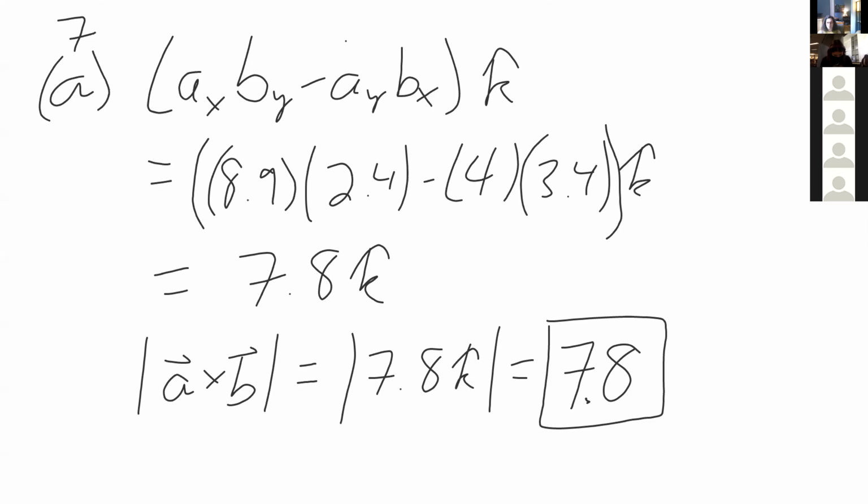Are these vector cross products unitless, or do they have a unit? That's a good question. If the vectors themselves have units, then the answer would have whatever units the initial vector had. So if my components were given in meters, then my cross product would be in meters as well. For this problem, there are no units given, so these are just scalar numbers without units, and thus all the answers will be without units as well. Okay, thank you. That makes sense.